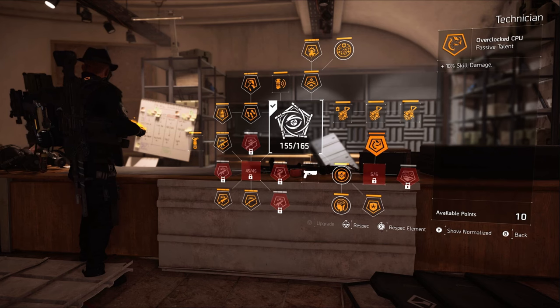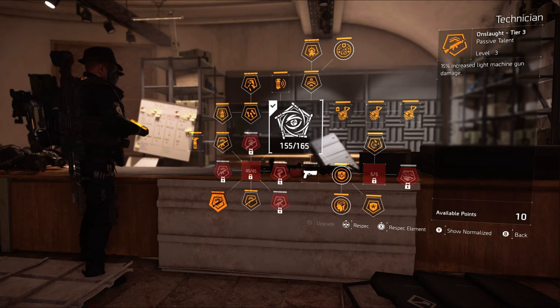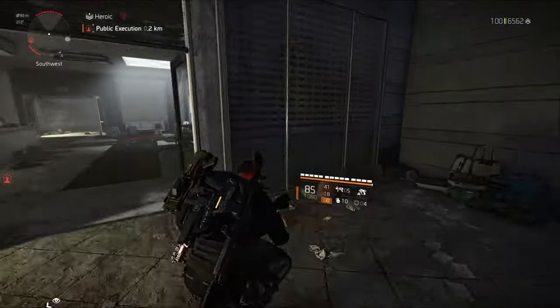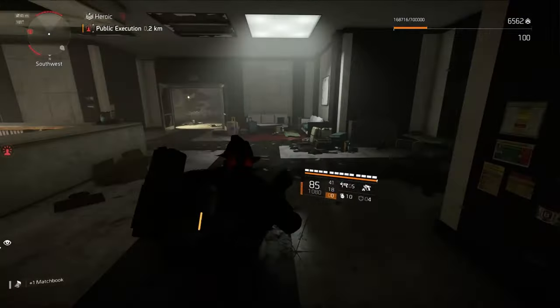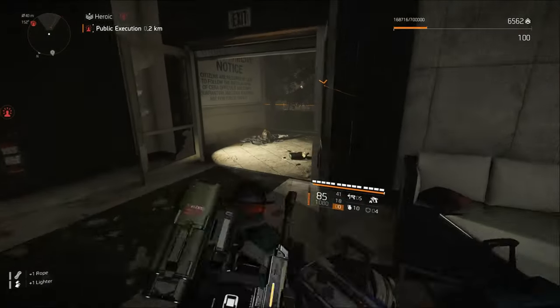And then we have this one, plus 10% skill damage. And as always, just make sure the main gun that you are using is equipped on your specialization so you're getting that extra 15% increased damage. So yeah, that is the build, my friends. Again, just another way to run the Eclipse, and the damage that your LMG is dealing out is just beautiful.